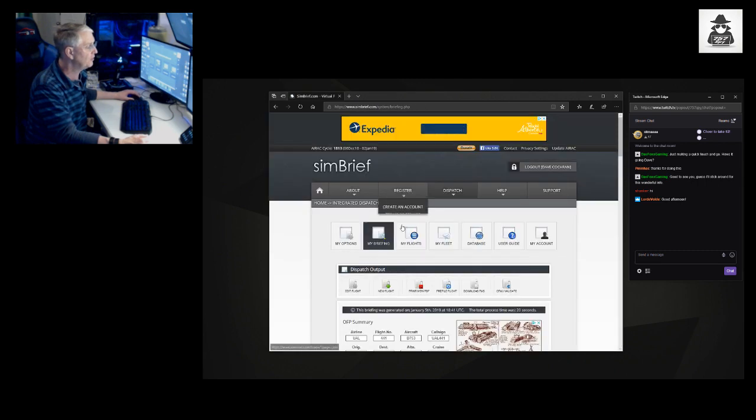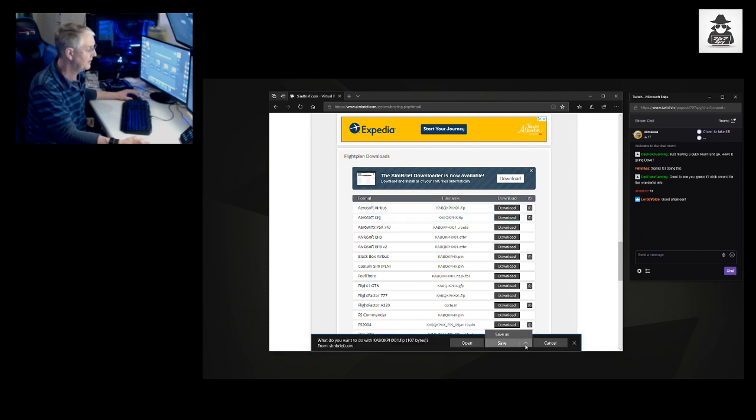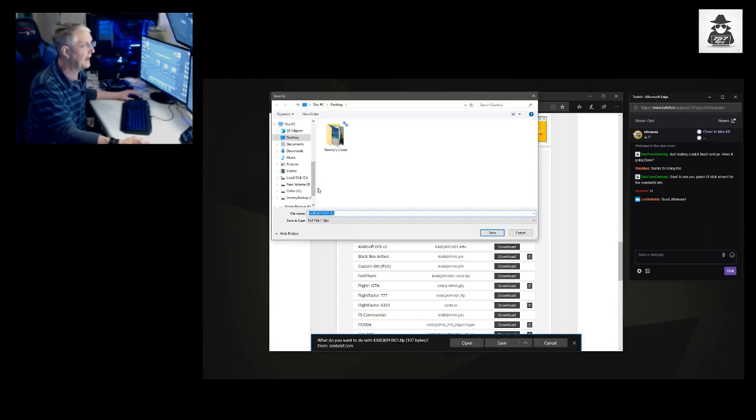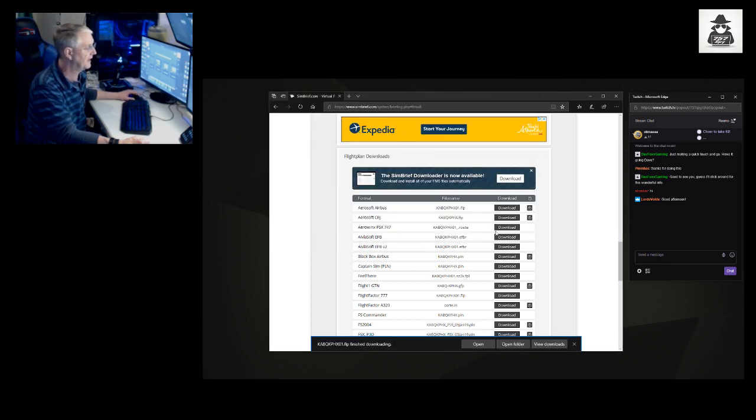The next thing I'm going to do is, if I'm flying the 757, I'm going to download the FMS. And for my airplane, there's a whole lot of different airplanes that you can fly. It's the Aerosoft Airbus, and I just hit download, I hit Save As, and I will look up here in my folders. Do I have company routes? Nope, so I have to go to X-Plane 11, Aircraft, Boeing 757 Extended. There is company routes, and just plug that in.